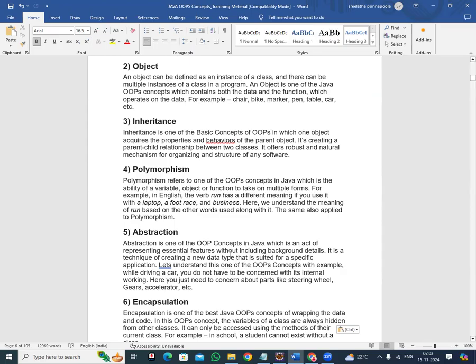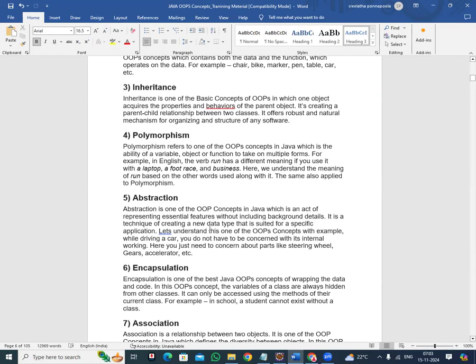So what is abstraction? I am just recapping yesterday's concepts at a high level. Abstraction means we are hiding the implementation of the methods. The definition of the methods we are hiding in the class. So we are just declaring the method with the semicolon. We are not giving the definition within the curly braces. That means we are not defining the method. We are just declaring the method in the abstract class.